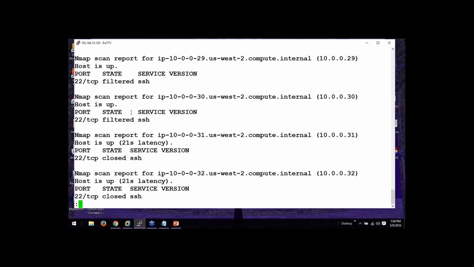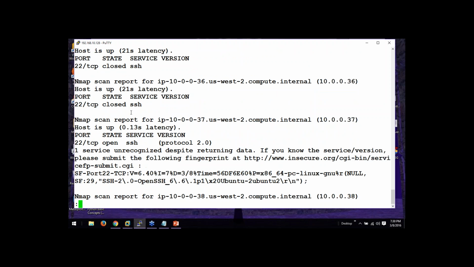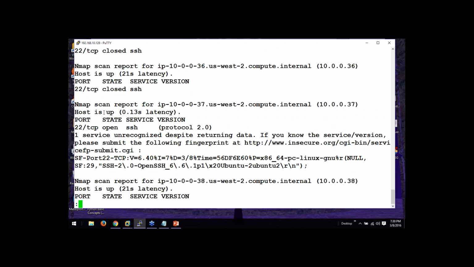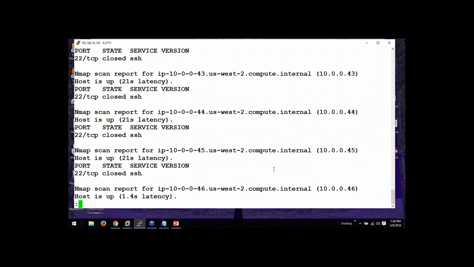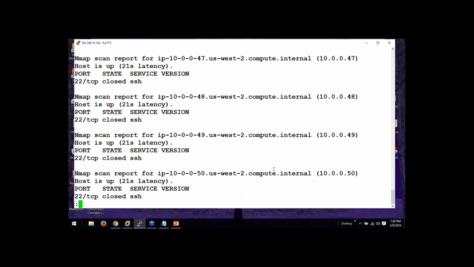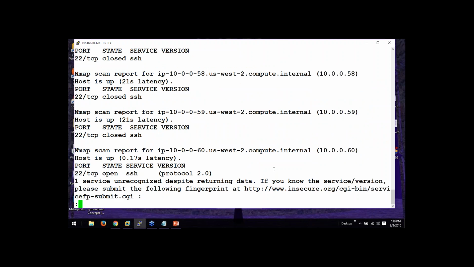Some filtered, some closed. Open. Running SSH. Ooh. Interesting. Closed, closed, closed, closed, more closed, more closed, a whole lot closed.